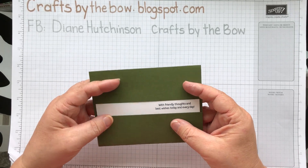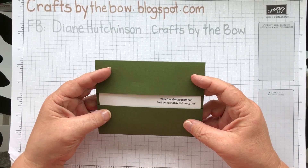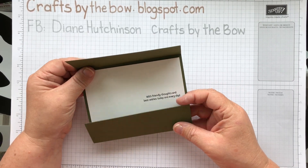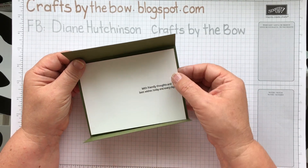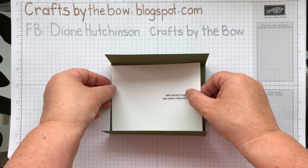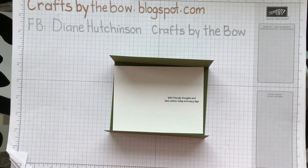So it will look like this — let me just get that a little bit straighter. You will see this on the outside of the card, and then as you open the card you'll see it again and you can have your writing at the top and the bottom. Let me just get the things out that we're going to need and check that you can see on the video whereabouts my card is.